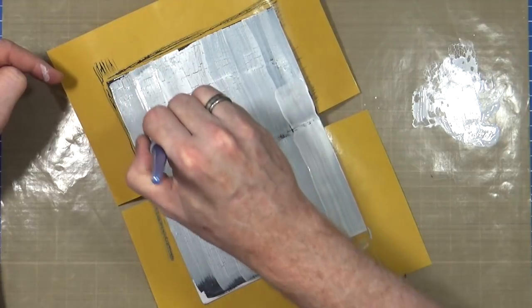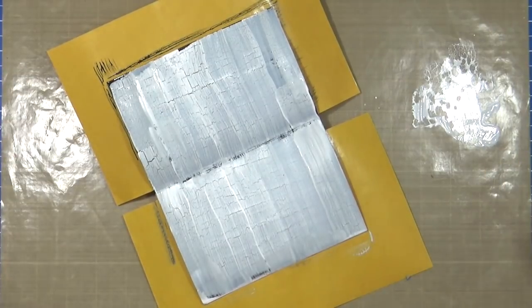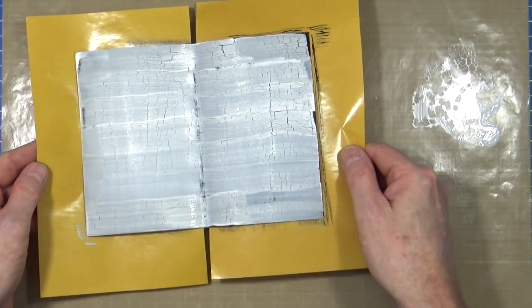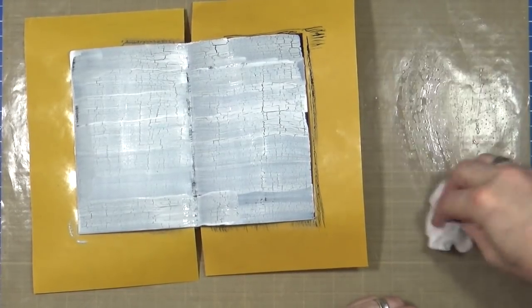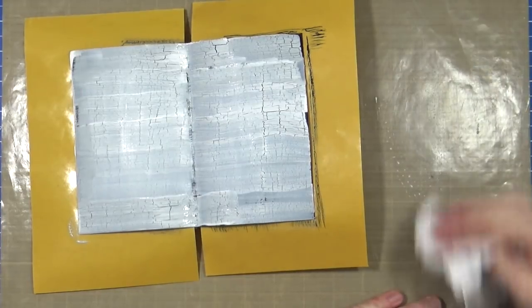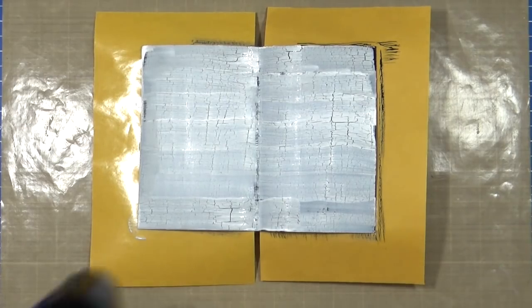So if I just go back a little bit there, a bit across there, just to where we didn't go before. There we go. And turn the page back around again, make sure I get it the right way up. I think it was that way. Our crackles are starting to appear quite nicely. Get rid of that because we don't want it. And I'll just dry that off while it's setting. That's pretty much going to dry almost instantaneous, but I'm going to help it along a little bit.